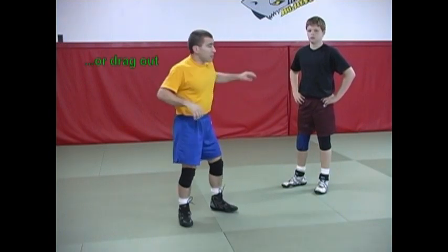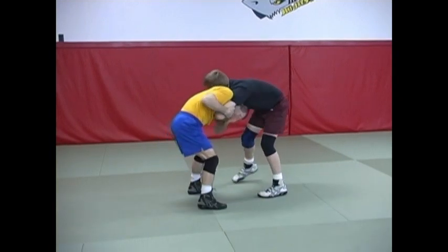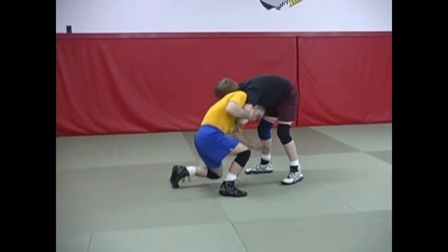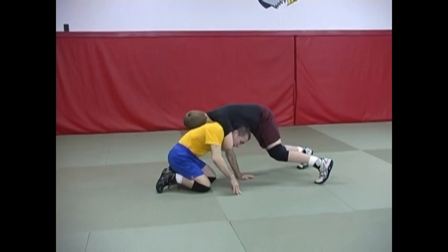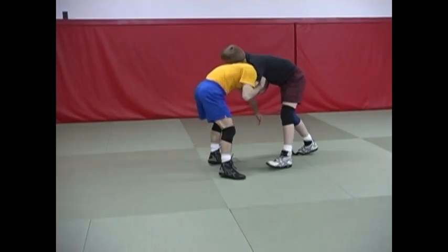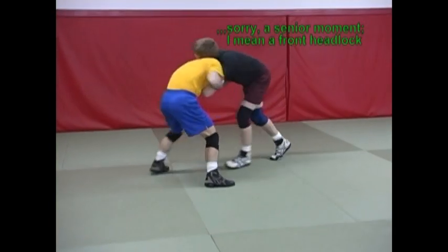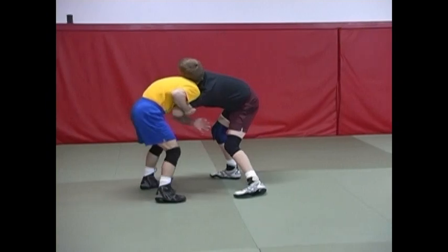Okay, so there are some things in this position that might be a little bit more favorable than when I'm down on the ground, because I'm not nearly as mobile here. Again, Colby gets 2-on-1 in this position. I want to keep my head up as best as possible, and I want to try to get my shoulder on top.